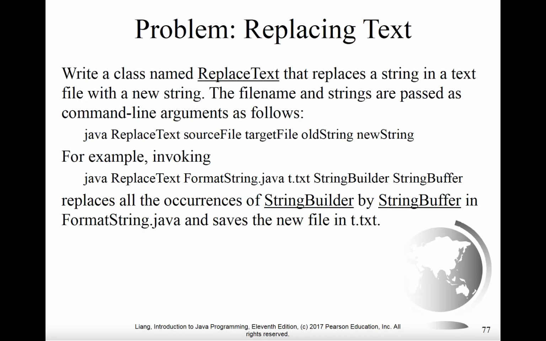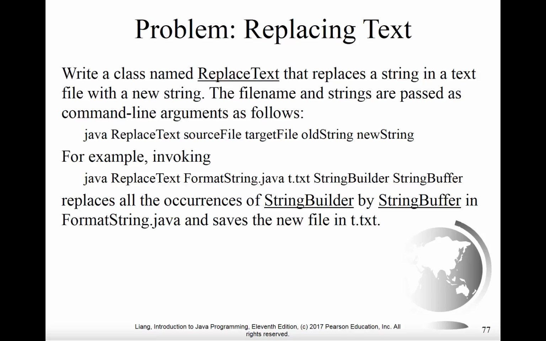Now we have a small problem to help illustrate all of the things that you just encountered. We're going to write a class called ReplaceText, and what it's going to do is open an input file and go through it a line at a time and replace a particular string that it finds anywhere within the line with a replacement string.